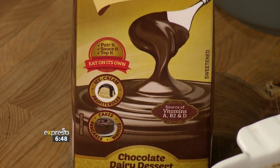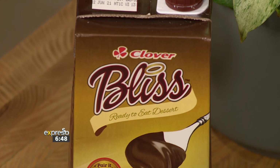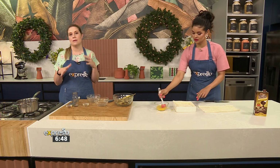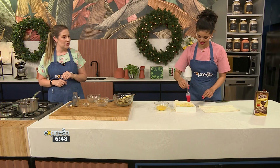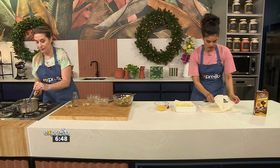So the last step before you pop it in the oven is to cut it into triangles or diamonds. The reason we cut it before we bake it is because when it bakes, it gets very crispy and crunchy, and if you try to cut it, it's just going to break and shatter and turn into a bit of a mess. So cut it before it goes in. Then you bake it for about 50 minutes.